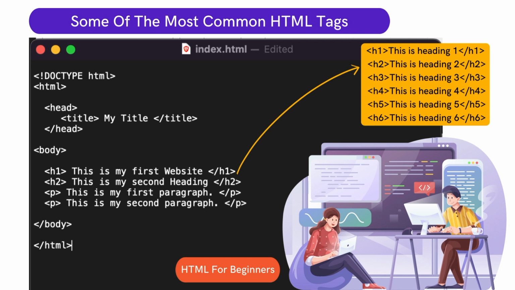And finally, in our example, the P element defines a paragraph. HTML paragraphs are defined with the P tag. A corresponding /P tag defines the end of each paragraph section.